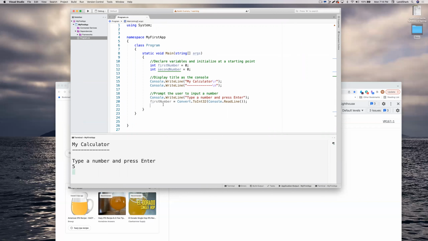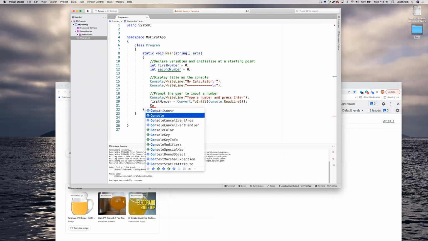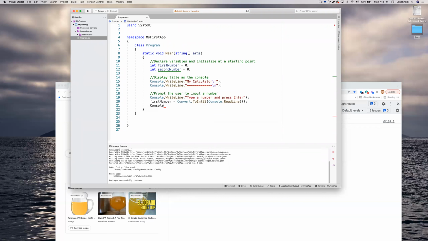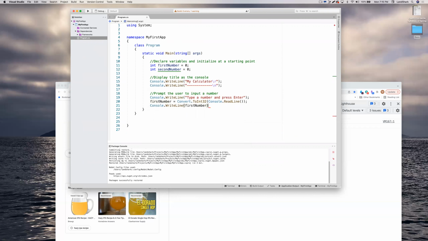So what we could do here is just to test it. I'll show you a couple ways that we could do it. We could do console.writeLine, and we say first number. So we could put "you have selected number", and then a plus first number.